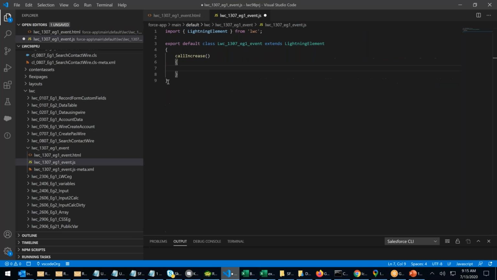Similarly, whenever somebody clicks on the decrease button, I should be able to create event and dispatch event.